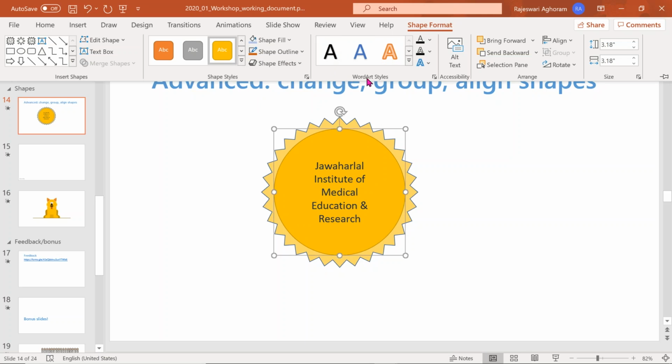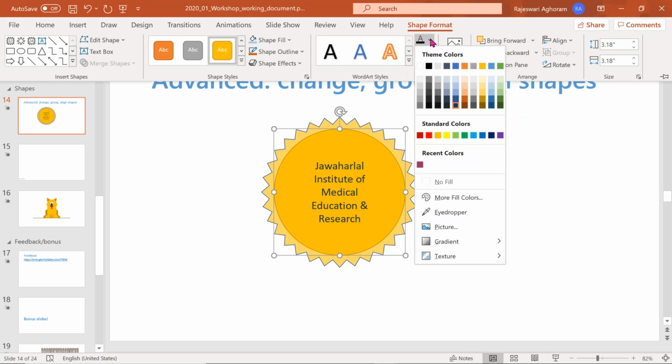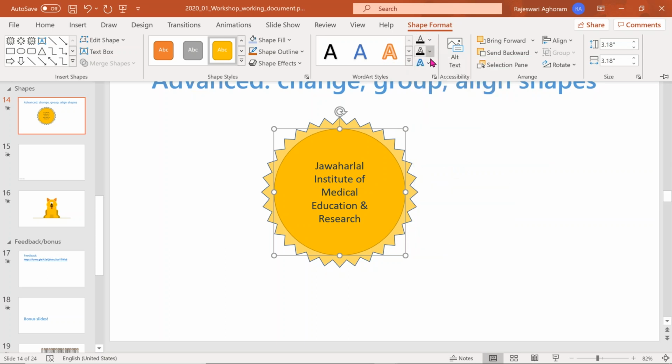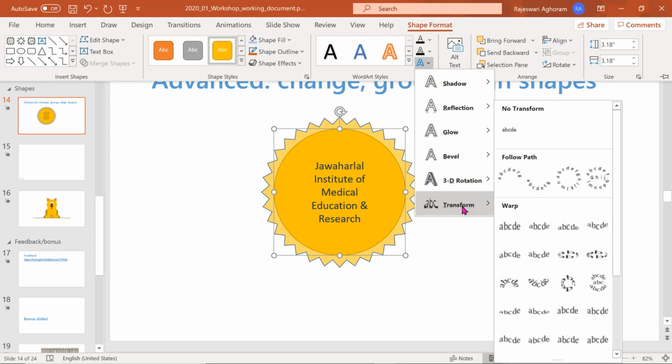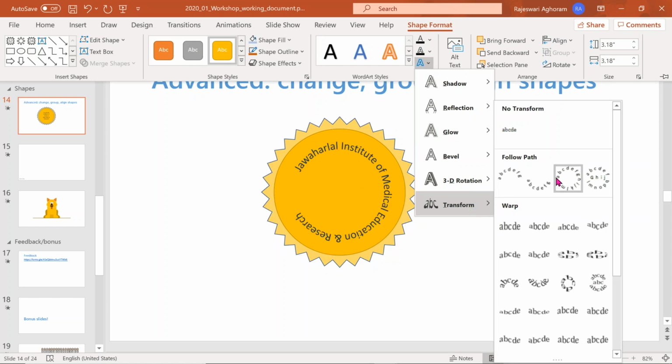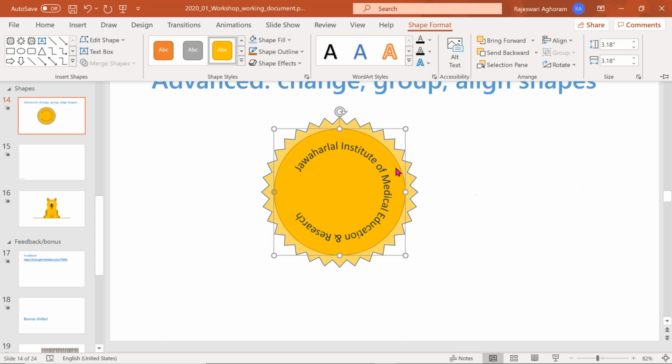But also to the right of it, if you look here, there are a lot of word art styles. So there is something to change the text fill here. You can change the text outline. But the third one is what we are interested in. It says text effects. And if I click on text effects under the shape format tab, the last command on it says transform. And under transform, I'll choose circle. So when I chose circle, what happened is the text got arranged in a circle shape, right?